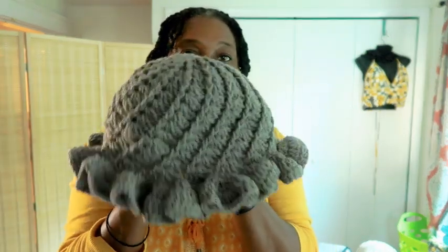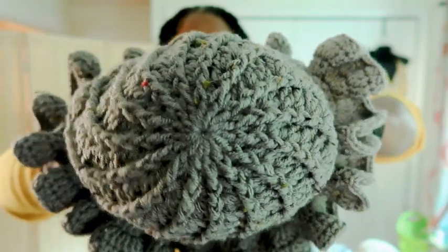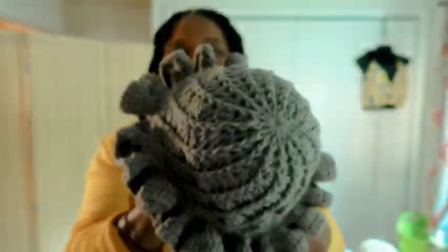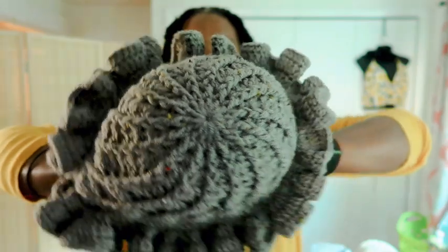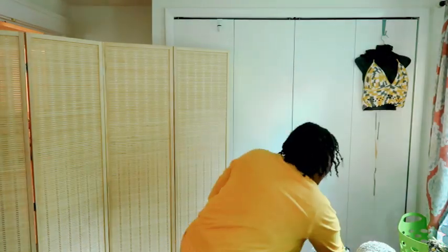Two, this one's a little smaller. This one is the Michael's yarn in the tweed. Hopefully you can see that. Hopefully I'll be able to brighten it up a little when I edit. I did the ruffle a little different. I think I did the first row 3 in each, and then the next 2 rows I did just 2 in each, so it's not as dense.